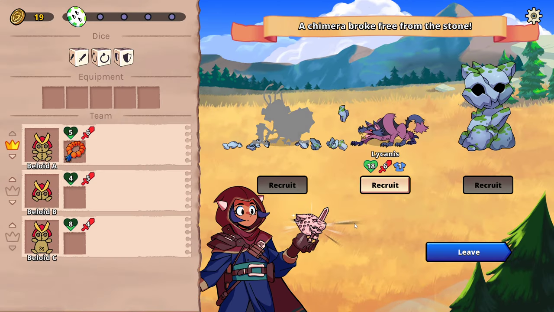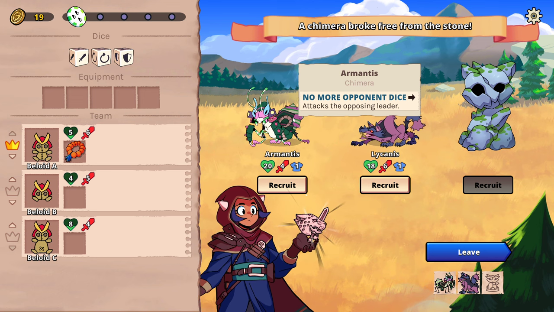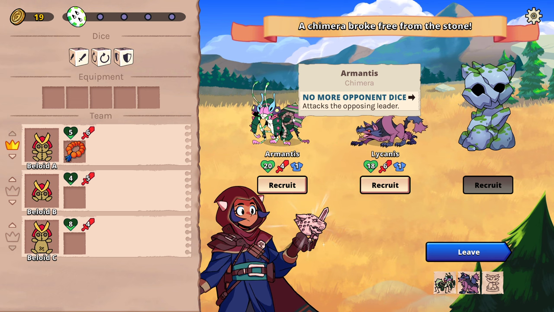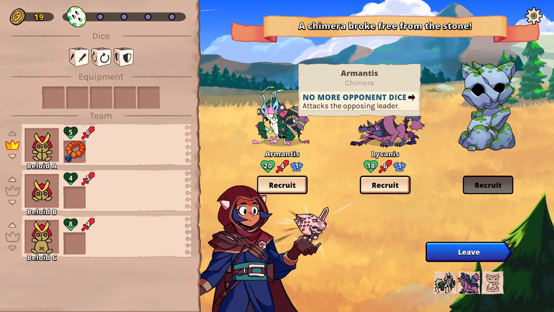I think we're just gonna grab this one. What we got? Ooh, this guy. This guy's one of the elite battle guys we can fight. No more opponent dice attacks the opposing leader. So, once per turn, he attacks for free. There's a lot of guys that have this once per turn, they attack for free. So, once per turn, after they use their dice, you will attack for 4 damage.